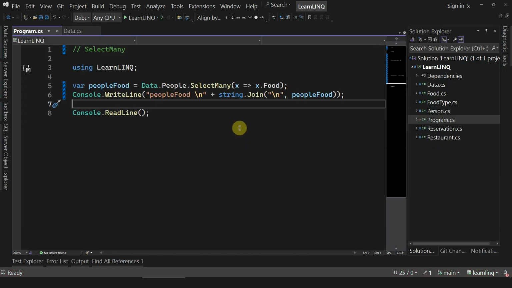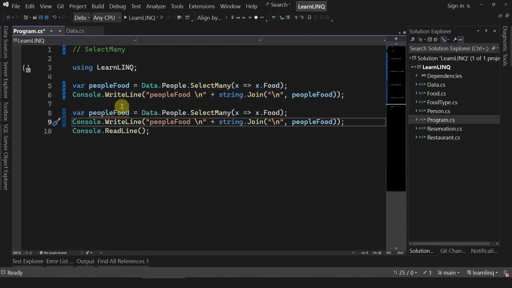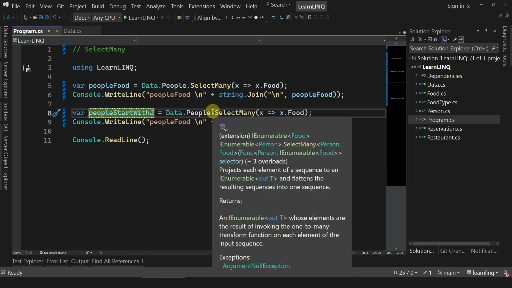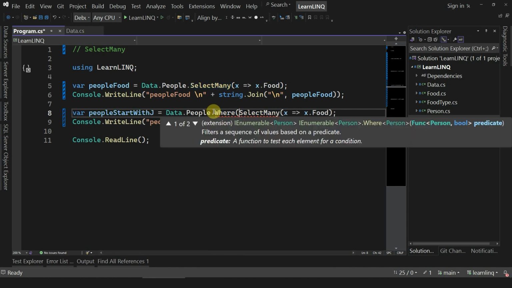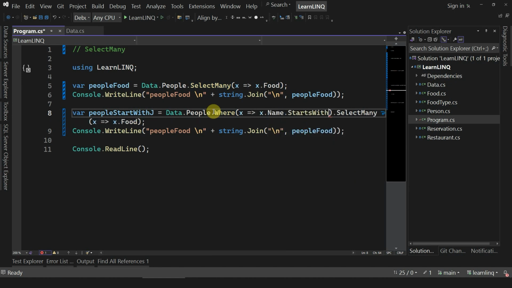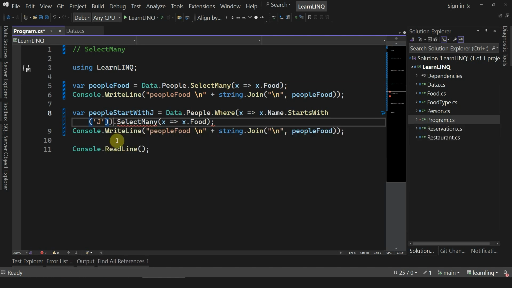Okay, let's get food of people whose names start with J. So copy and paste this. So people start with J. And I'm going to have a Where here before the SelectMany. So Where x => x.name.StartsWith("J"), and close the parenthesis there. SelectMany x => x.food, that's correct.